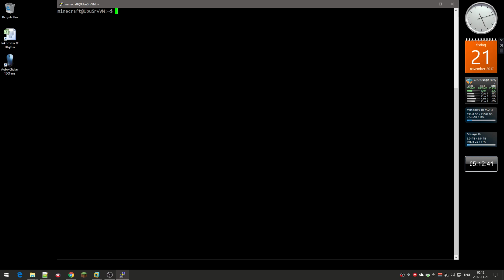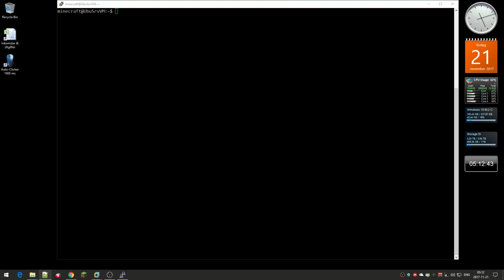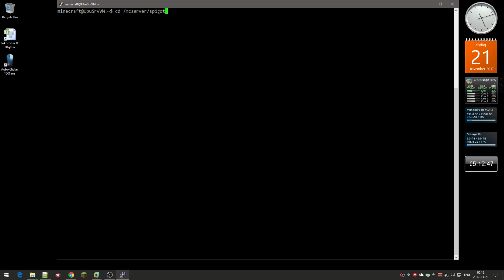So now you need to go to the server itself, like this. And since I just installed this Linux server, I need to tell the server that it should run this script and give it permissions to do that.